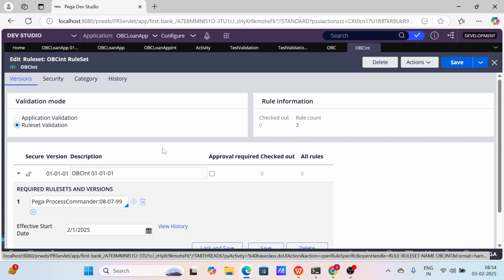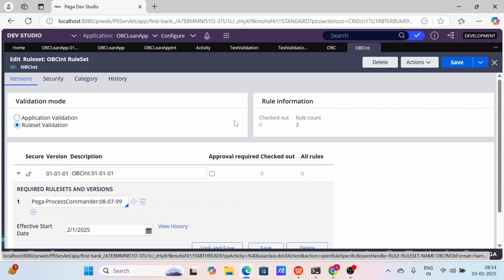We'll be having a look into this as well. So why did Pega specify rule set validation for the organization layer? If someone asks you, you need to tell them that for all the organization layers that Pega creates, the organization rule set which Pega creates, Pega will set to rule set validation. The reason being the organization layer should not use any other rules, to avoid discrepancies. This organization layer is a main layer which has an impact on all the rules in the layers below it. That's the reason why Pega specified the organization layer as rule set validation.